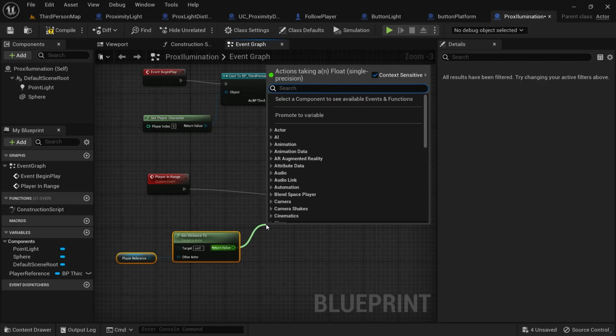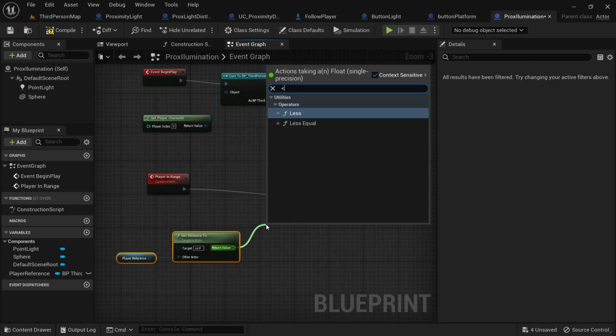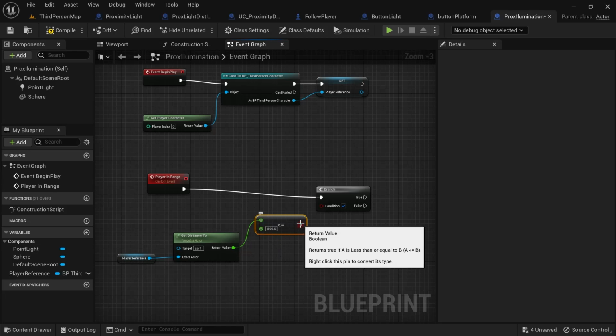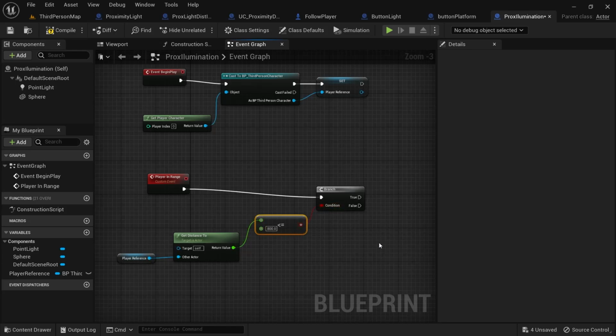So we'll drag this off, and we'll do less than or equal to, because we're trying to find out, are we within this range? We want it to go to the top, and then our range will be right here, 800. Okay, that's kind of an arbitrary range. It relates to the number of centimeters or Unreal units that we have in the game. You can make it 1,000, you can make it 200, whatever you'd like. And then if this is within 800, then this Boolean right here will give us a true or false statement.